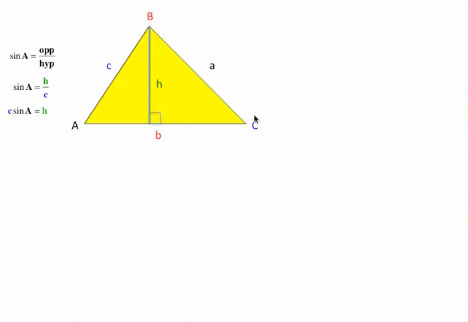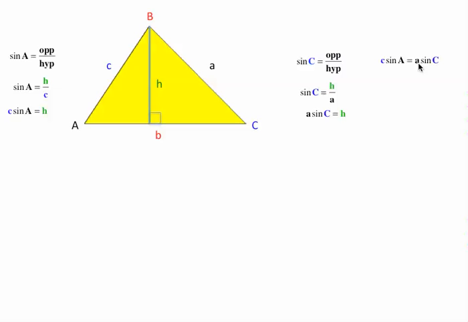Okay, if we look over here at this right angle triangle, the sine of C is equal to the opposite over the hypotenuse, so H over A. So sine of C is H over A, and if I cross multiply the A, I get A sine of C is equal to H. Now in both cases I've isolated the H, and this is why I isolated the H's. C sine of A must be equal to A sine of C, which is really neat.